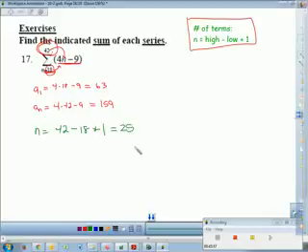Well, there are 25 terms. If you added up the 18th through the 42nd term, you'd be adding up 25 different guys. You with me on that? The first one that you'd start with would be number 63. Then you'd add up all the way up to that number 159.